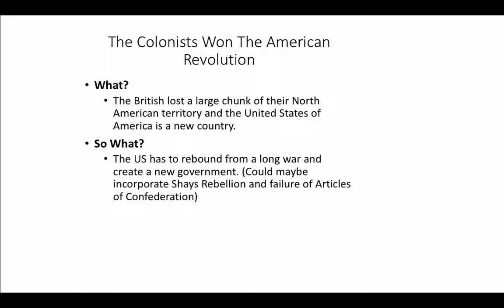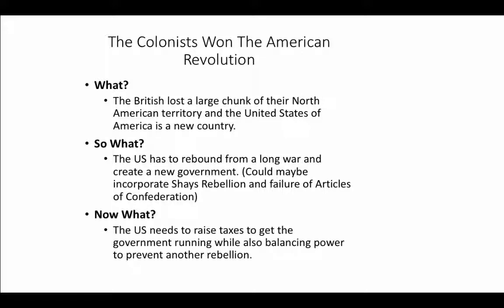So you have, maybe not chronologically perfect, the ideas of Shays' Rebellion and the whole idea of how much government there should be. The U.S. probably needs to raise some taxes because when Shays' Rebellion happens, they can't even fund the military to put it down. So we've got to raise taxes and figure out the perfect balance of power between fear of one person or group having too much power, but also going too far with the Articles of Confederation, where there's basically no central power at all. So what is going to be that sweet spot? As you can see, I think this idea of a turning point works pretty well.